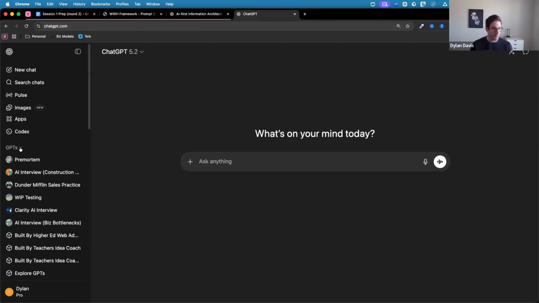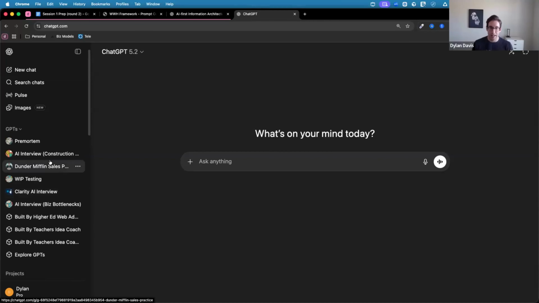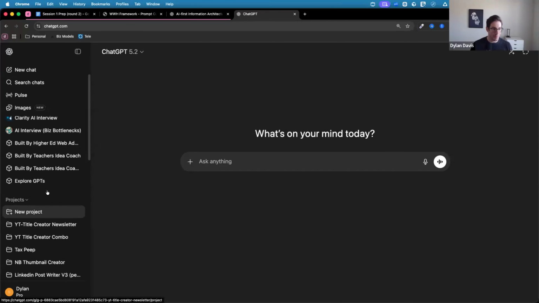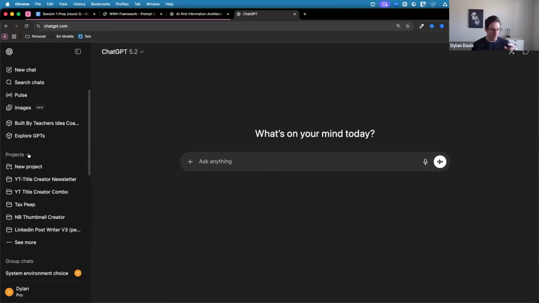All right. And then below this, we have GPTs and projects. These two dropdowns are the areas where I recommend most clients spend a good proportion of their time when they're trying to get leverage from these tools. Because if you have any repeatable tasks, which most companies do, you want to embed as many of those as possible, ideally into projects, to automate some or all of that task. Now, what's the difference between a GPT and a project? The primary difference now, and this has changed over the last 6 months, is that a GPT is something you can create and share publicly. So it's like creating a tool for the rest of the world to use. For projects, this is where you'll spend most of your time because you can share these within your team.